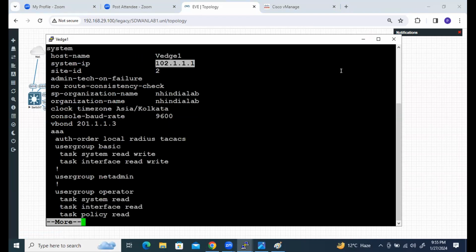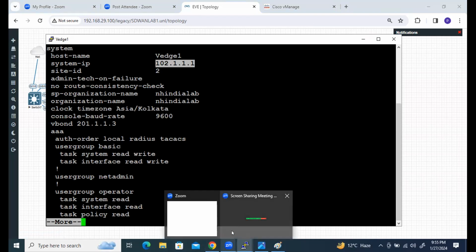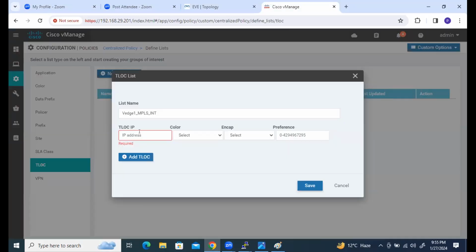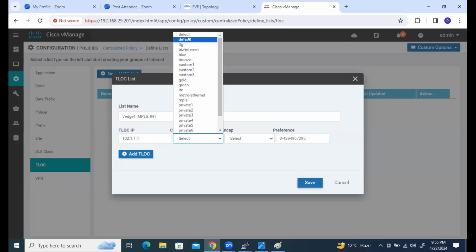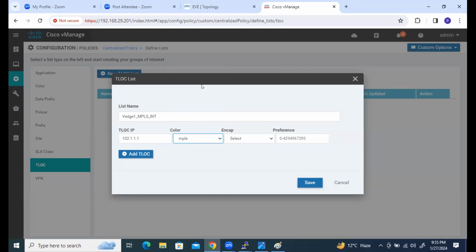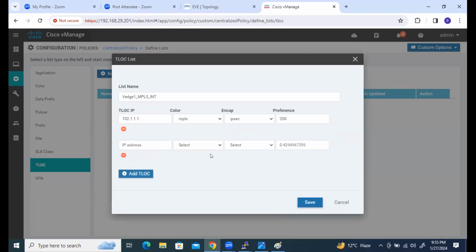The system IP is 102.1.1.1, right? So I'm creating it here. Color is MPLS, which should be preferred. Encapsulation IPsec. What is the preference? I'm using higher is preferred first, so 200. Add one more TLOC.